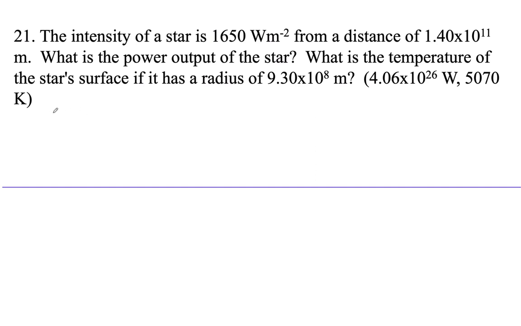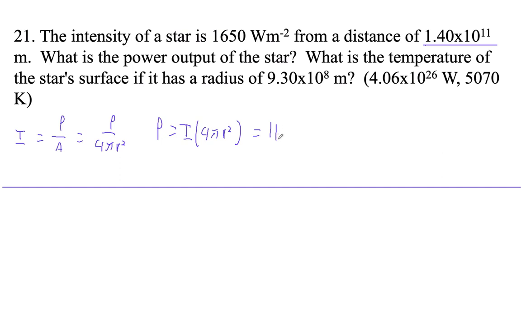So the intensity that we've got is going to be the power output of the star over the area over which it has been spread, right? Which will be the power output of the star over 4 pi r squared, where this is the radius of that imaginary sphere over which that power has been spread. Remember, intensity is watts per square meter, right? Okay, so that means we're looking for the power output of the star. So that's just going to be, power is going to be the intensity that we've got times 4 pi r squared. We can do this.